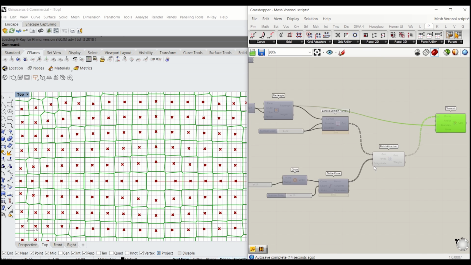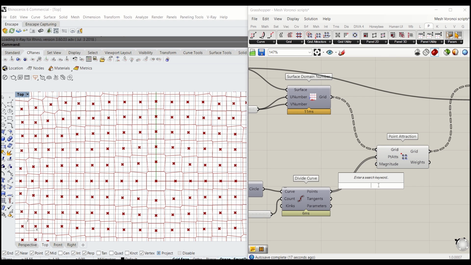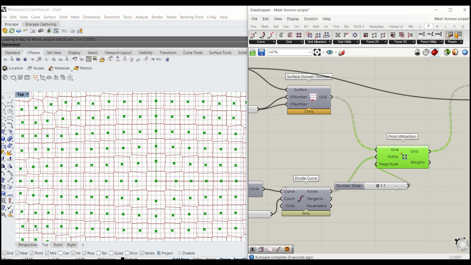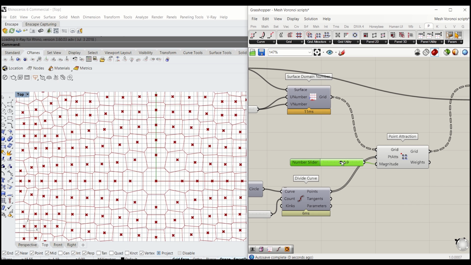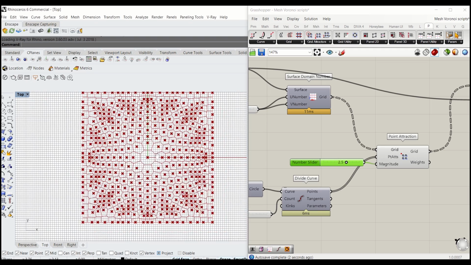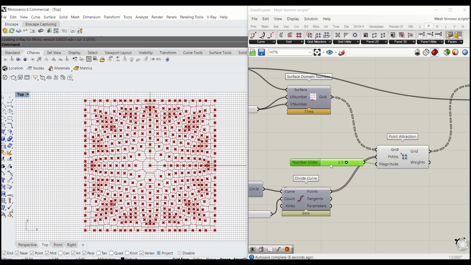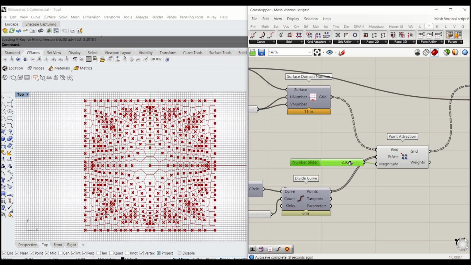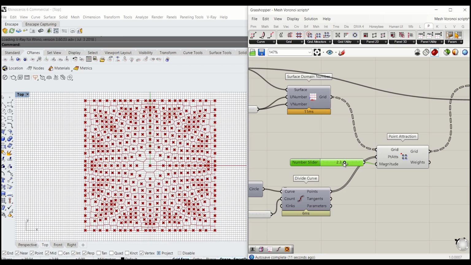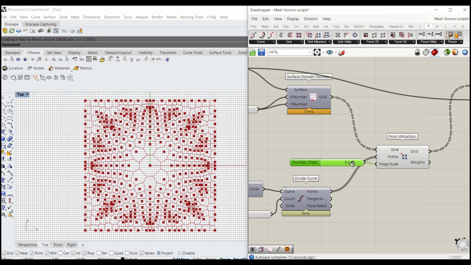So if you set the magnitude here between 0 and 24 perhaps, I'm going to drag it all the way up to 1.1. That gives the magnitude of that attractor. If you increase it, obviously it distorts a bit more, and you immediately start seeing the interesting pattern. And the more you increase it, the more it gets distorted.